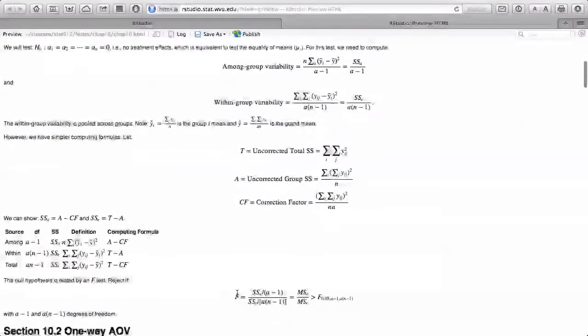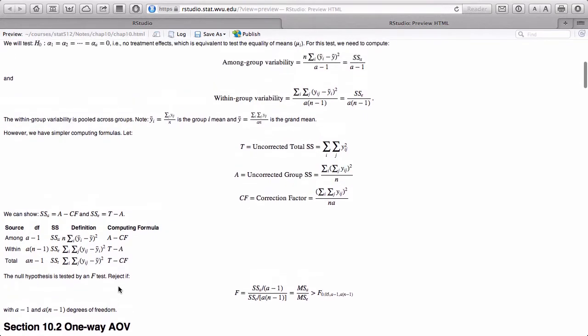So if you do it that way, you can compute the among, and we often write this in what's called an analysis of variance table, although that's not the complete table, but that's part of it. The analysis of variance table, which R computes for you, gives the sources of variation, in which case we have an among and a within. This also gives a total, but that's just a convenience. What we really use is the among and within when we're testing. You can take A minus CF to get the among variation and T minus A to get the within, and then T minus CF is what's called the corrected total. So the book goes into some detail about how you would calculate these.